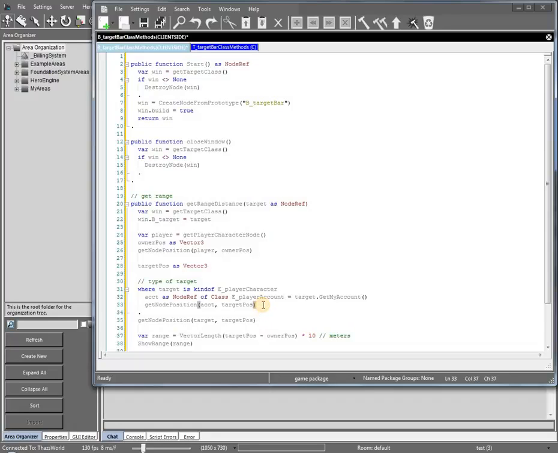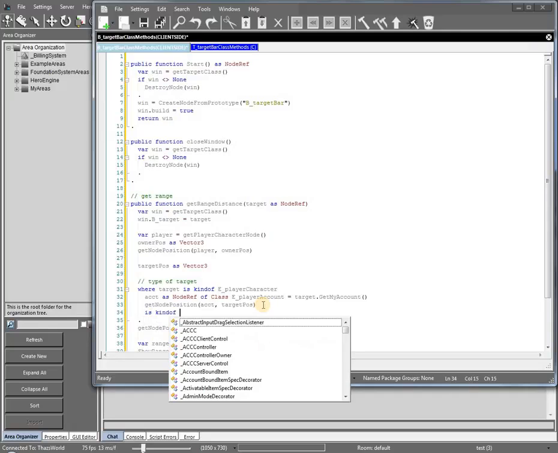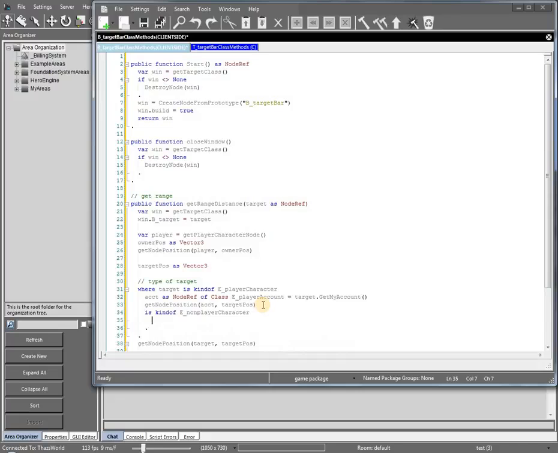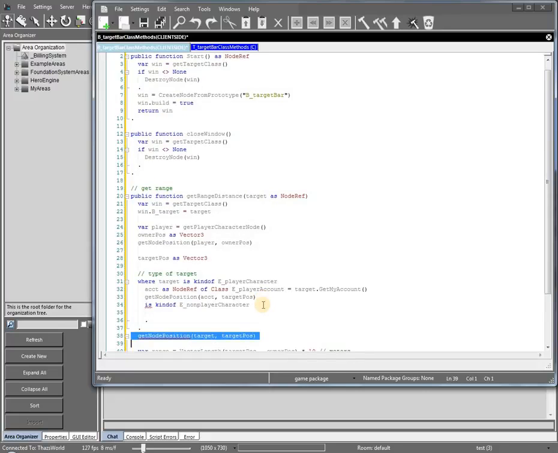Now, if it's a non-player character, we will just set the node value.